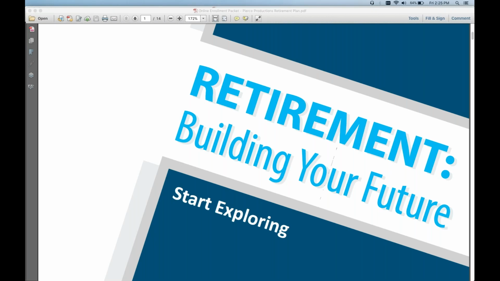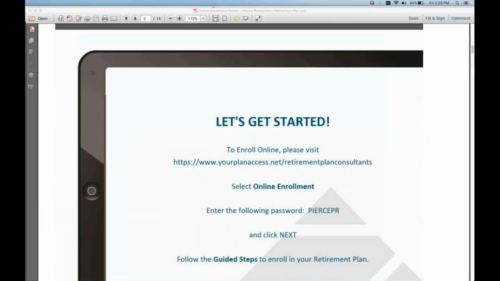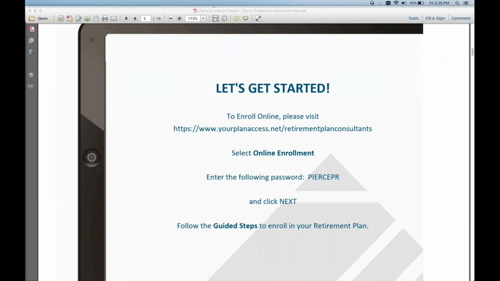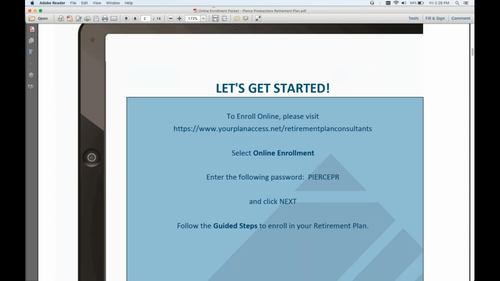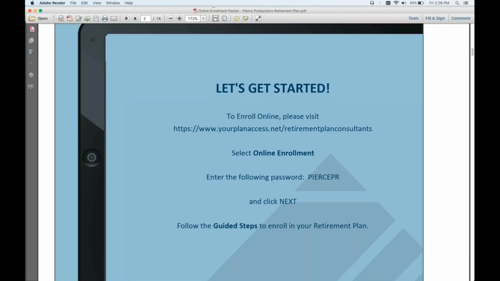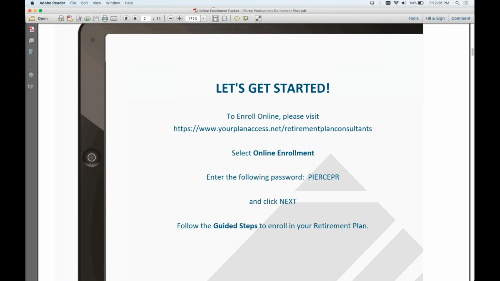The first document we're going to be looking at will be the online enrollment packet. It is 14 pages in length, really starting on the second page. The second page of the document goes to the website of the provider for that initial step. Once you go to that website, you'll see a gray box, and at the top left corner, it'll say online enrollment. You'll click that for the very first time. We do recommend saving this website link or URL because you'll be using that for all future logins with your 401k plan to access the website.